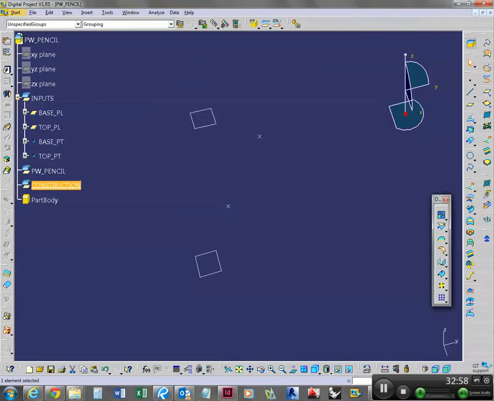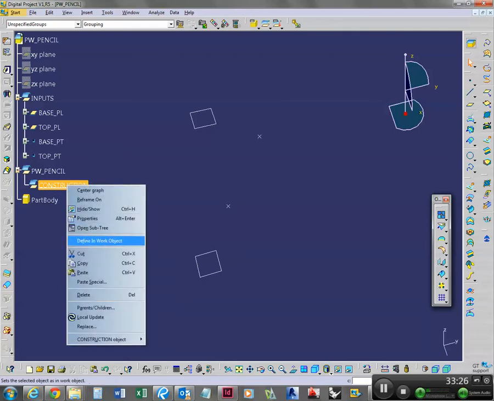And enter. I want this geometrical set inside PW pencil. So I'm just going to select it and drag it over PW pencil, and then expand it. Construction should be active. So everybody got this? Yeah? If it is not active, right click on construction and define in work object.